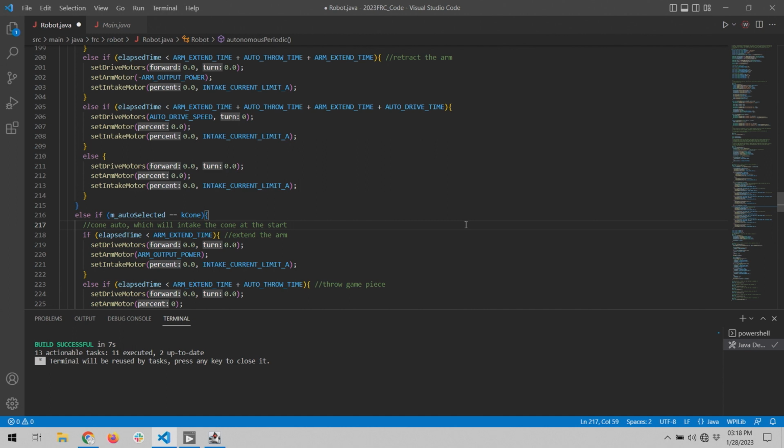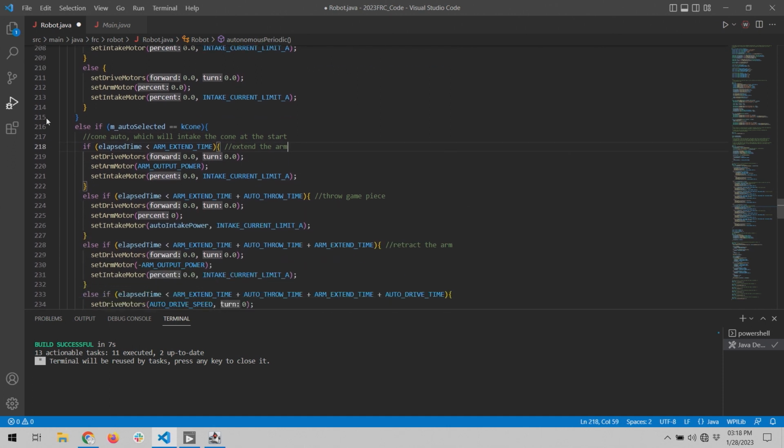And the arm is only going up for 1.1 seconds before we would spit the cone out. So I think we can just have the intake on that whole time. We do have the current limit. I think it's going to be OK. So in this very first section here, where elapsed time is less than arm extend time, that's the 1.1 seconds. If you hover over this, it tells you 1.1 seconds. That's how long it takes for the arm to extend out.